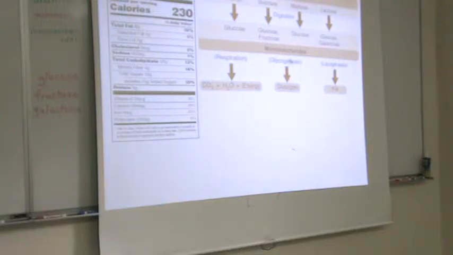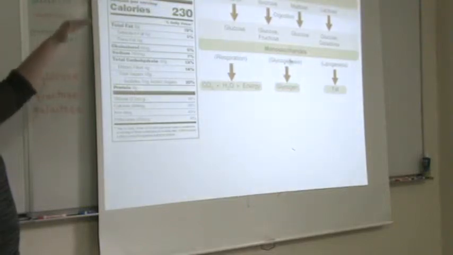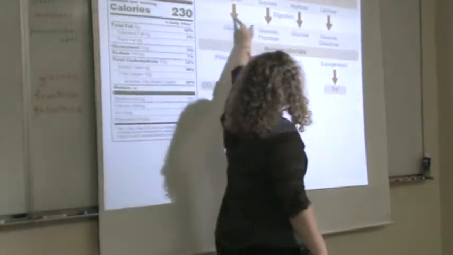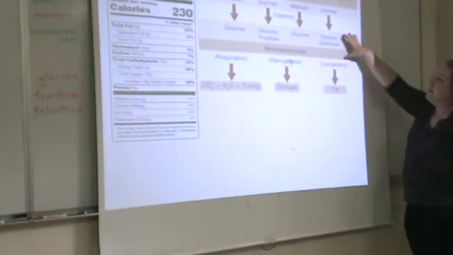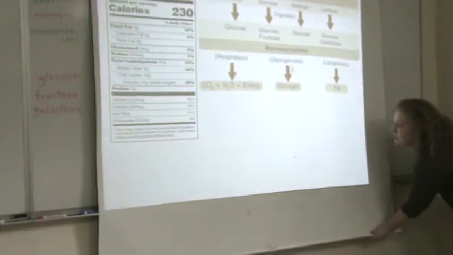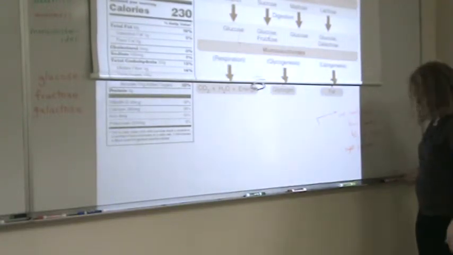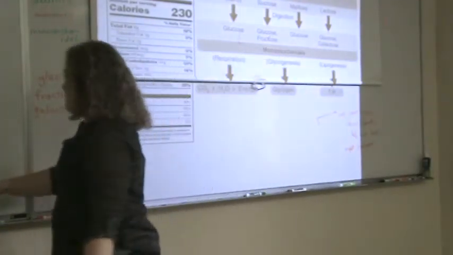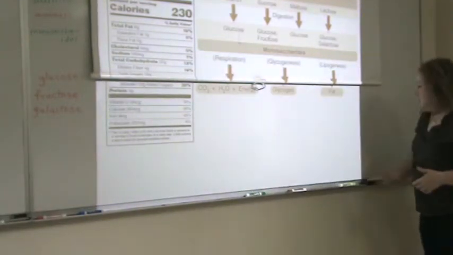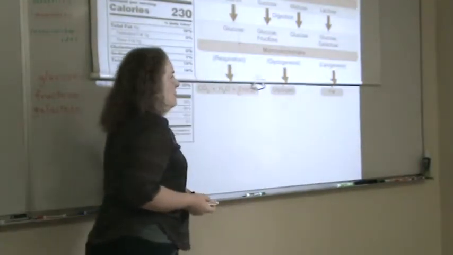Okay, I didn't need to go back to this picture, but I put it in again. This is how your book talks about carbohydrates, which is why I put more pictures in. Here are some carbohydrates, and we digest them into monosaccharides, and then this is what we do with the monosaccharides. This is a useful picture. What we do with carbohydrates in the end: we can use them for energy.